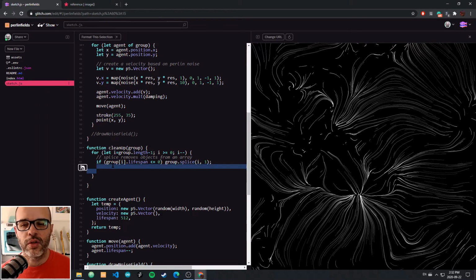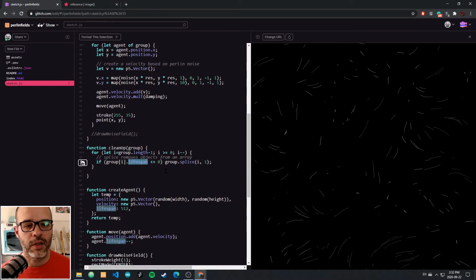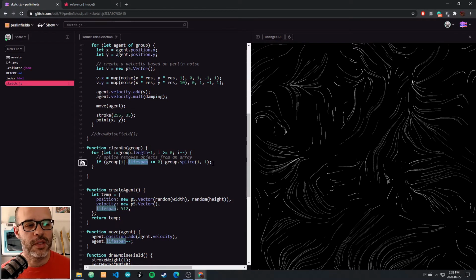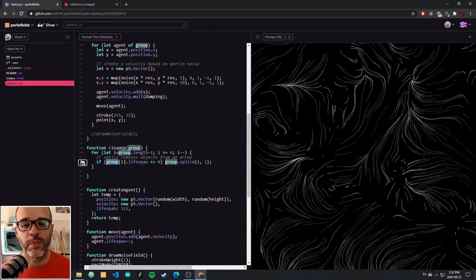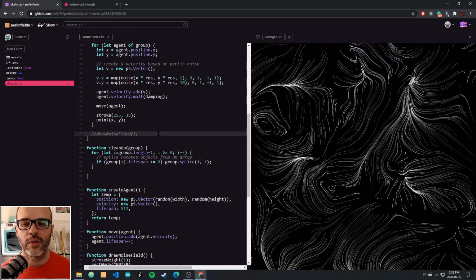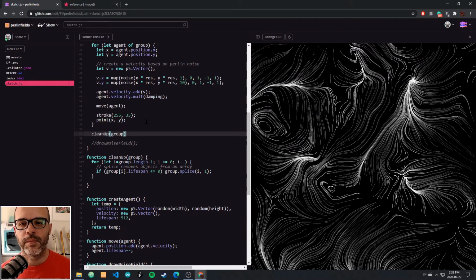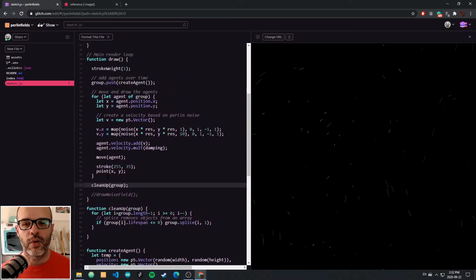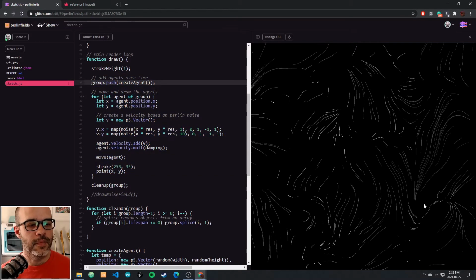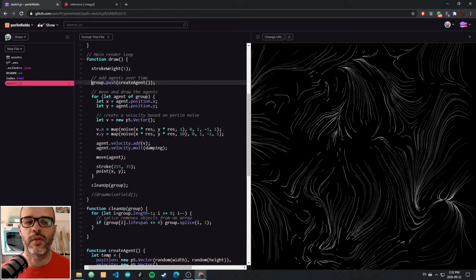We could also add a condition if they leave the window, but actually in this case, I think the lifespan is enough because it guarantees they won't be around for more than 512 frames. It just means that over time, this array here, our group of agents, is not going to get out of control and just cause our whole sketch to slow down to a crawl. So let's call our code here by using cleanup group in draw, after we've done our animation. So now we should see some of these lines end after 512 frames as we get rid of some agents from the group.